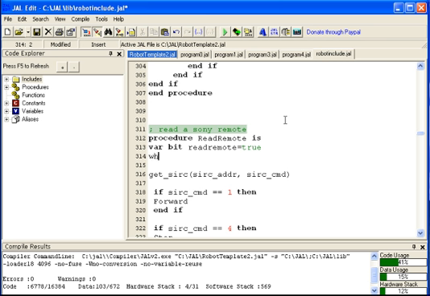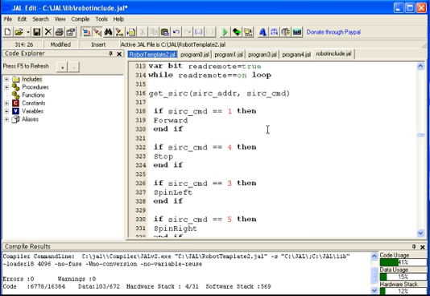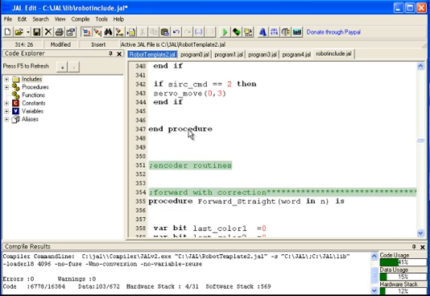And I'm going to say while that is on, while read remote is on, I'm going to loop only the code that looks at the remote control. And then down here at the bottom, I'm going to end the loop.